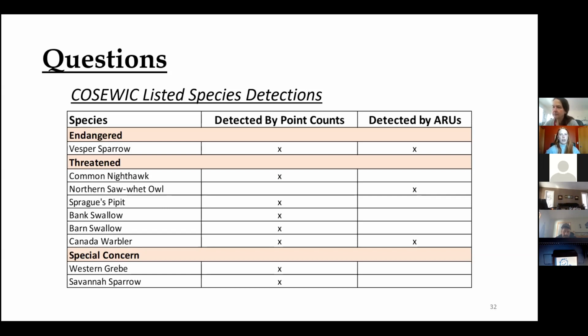Reduce costs, yes. But your period for monitoring your breeding birds is mid to end May to beginning of July, and I think it's valuable to have point count surveys done somewhere in there instead of just right at the beginning or right at the end. I feel like you might be biasing the information a little bit by limiting it.